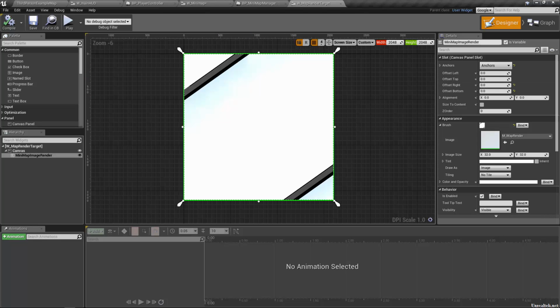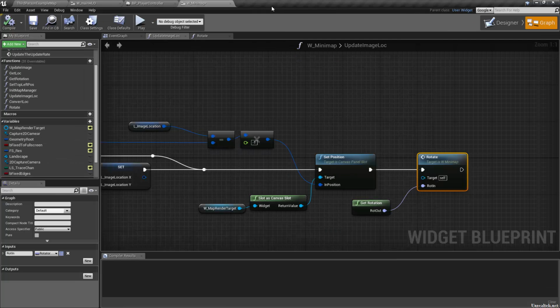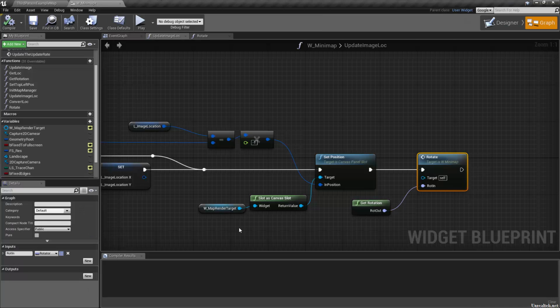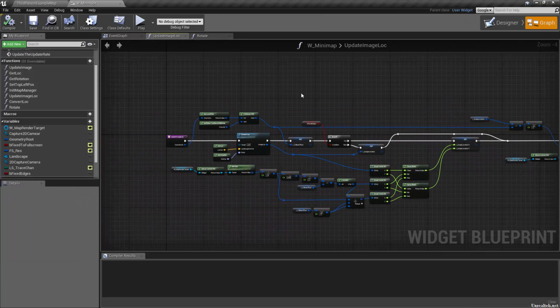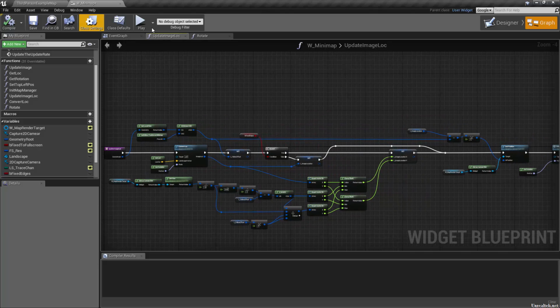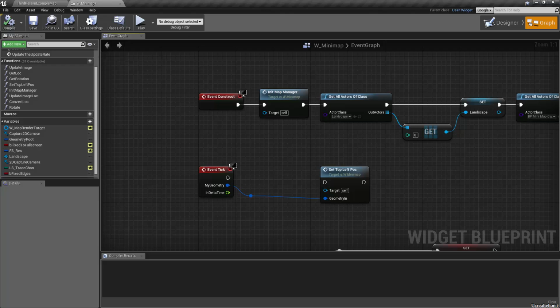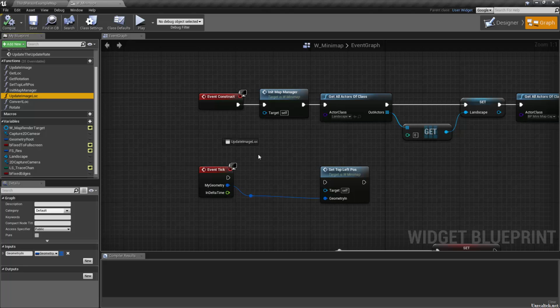Alrighty. What next? Close these maybe. So that one's good, I believe. Yeah, it has no return value. Rotate is done, yes. So where were we? Oh, right, we were on the event tick, now I remember. So yeah, we wanna update image location.